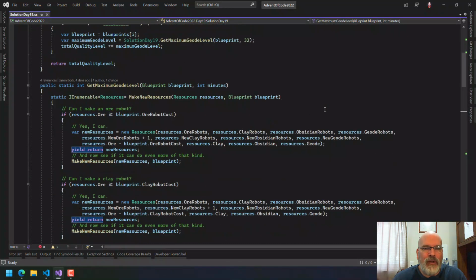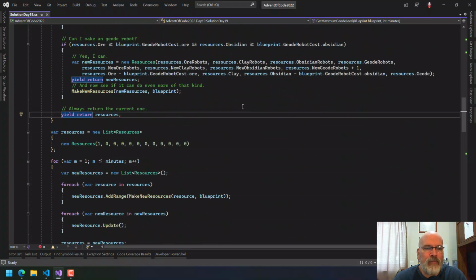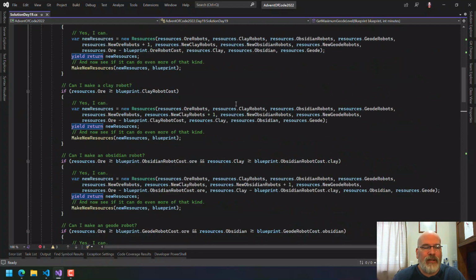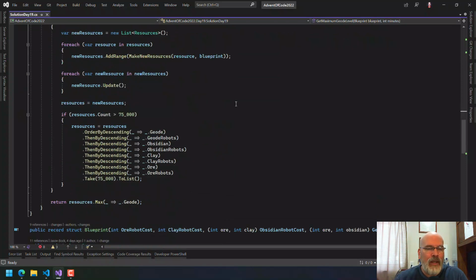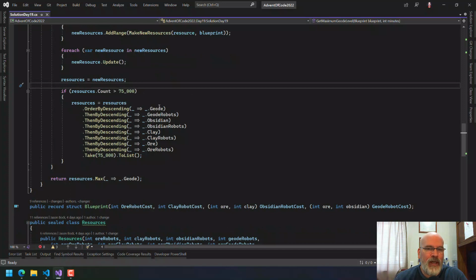But this one again is you want to find optimum paths. And so I basically said, can I create a robot of a certain kind based on resources that I currently have, or do I just mine and build up my resources? So you need to find out the best path of mining and creating a robot, because creating a robot takes time, but then that gets you to the next level and so on. And I put in another constraining factor here to say, if I get above 75,000, obviously the target is to get the most geodes. And to do that, I need a lot of geode robots, which means I need obsidian mined with obsidian robots and so on.